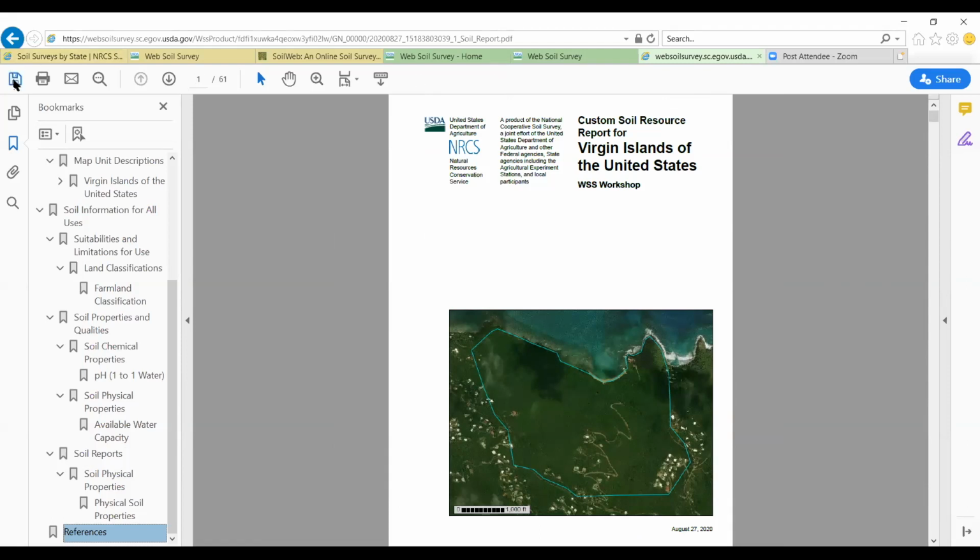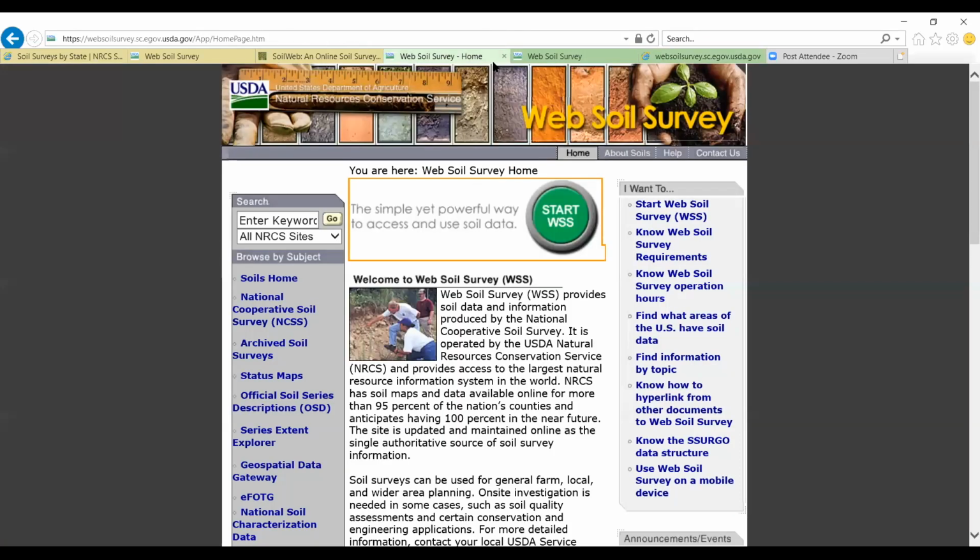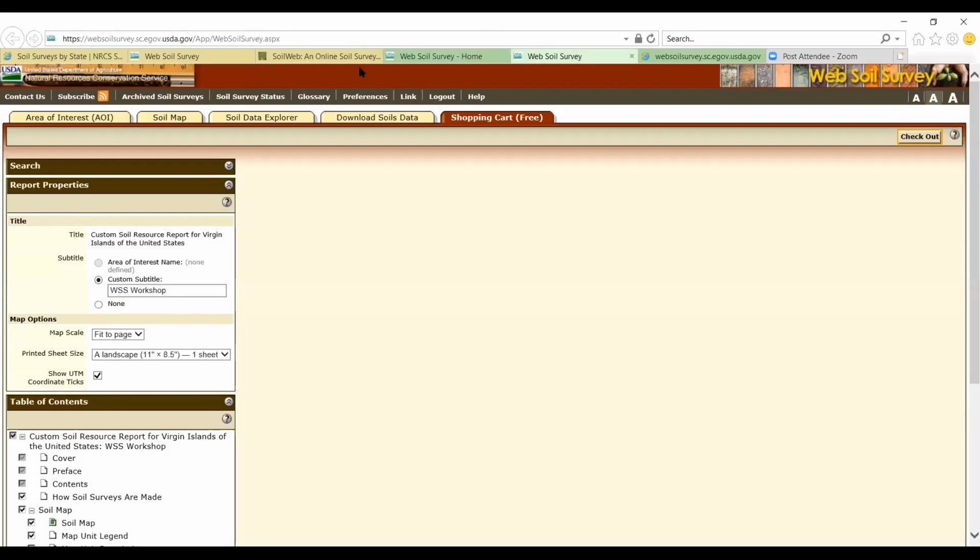This is a PDF file that you can open with Adobe software, which is a free source, and just basically save the report in the folder of your preference. So that's actually all the steps to develop a soil survey map with Web Soil Survey.